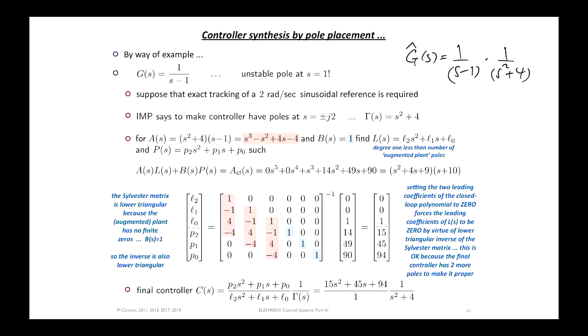Whereas if we'd set these coefficients to be non-zero, right, by perhaps putting another 2 fast poles in here, okay, then the controller you implement would have to be more complicated, right, because it would have a degree 4 polynomial on the bottom instead of a degree 2 polynomial. So you can't always do this. It just works out this way because B has degree 2 less than this guy, which makes all of these terms in here 0. All right, which gives us this lower triangular structure. And when you invert a lower triangular matrix, you end up with a lower triangular matrix.